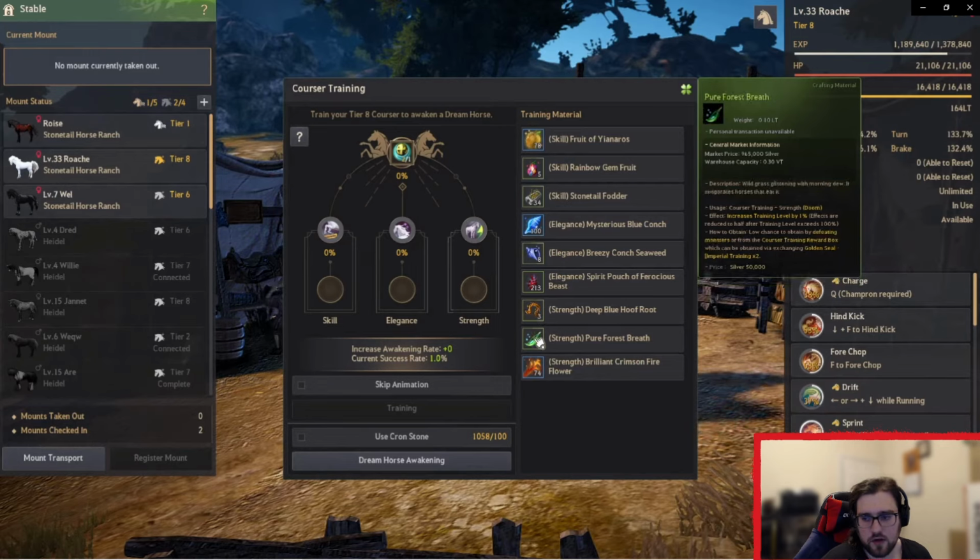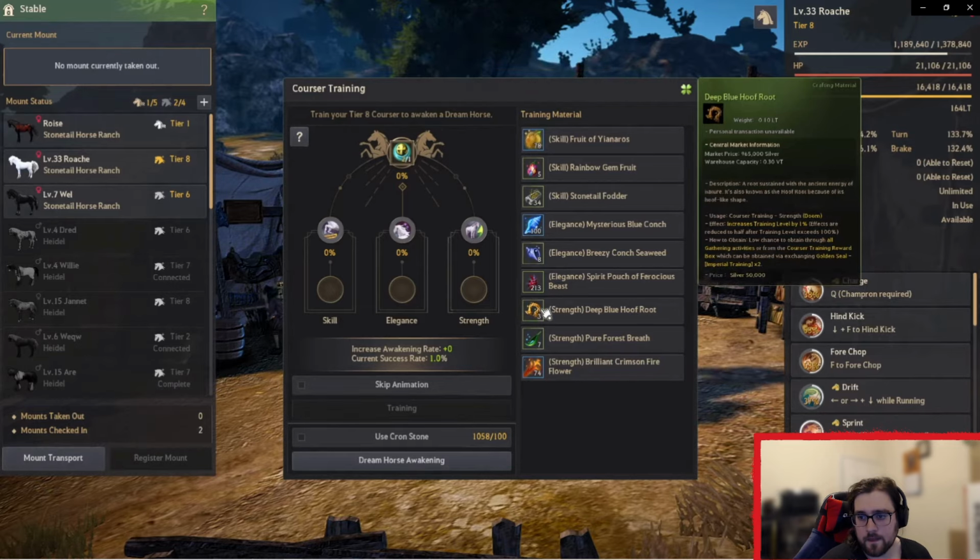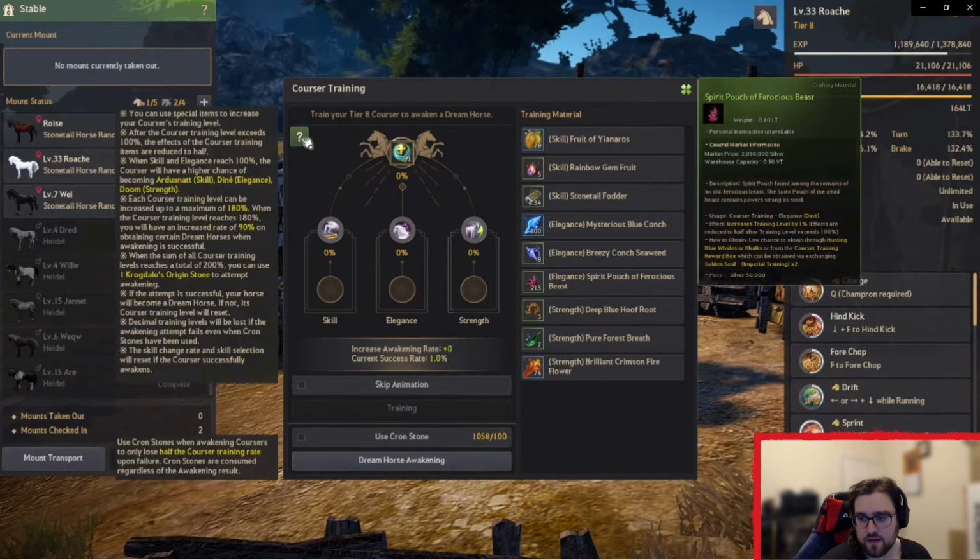So then you've got your Blue Hoofroot, which is from gathering and dailies, and Peridot Leaves as well. The Pure Forest Breath is a rare chance from being looted from monsters, so it drops from some monsters. And then the Brilliant Crimson Fire is from events.